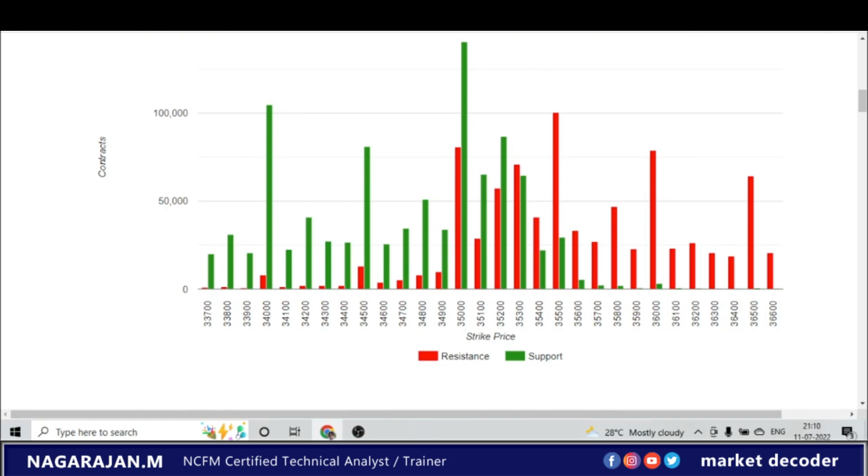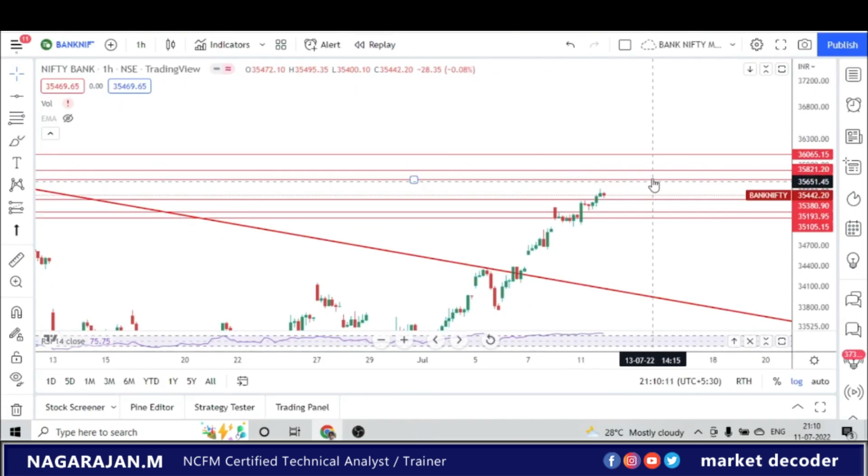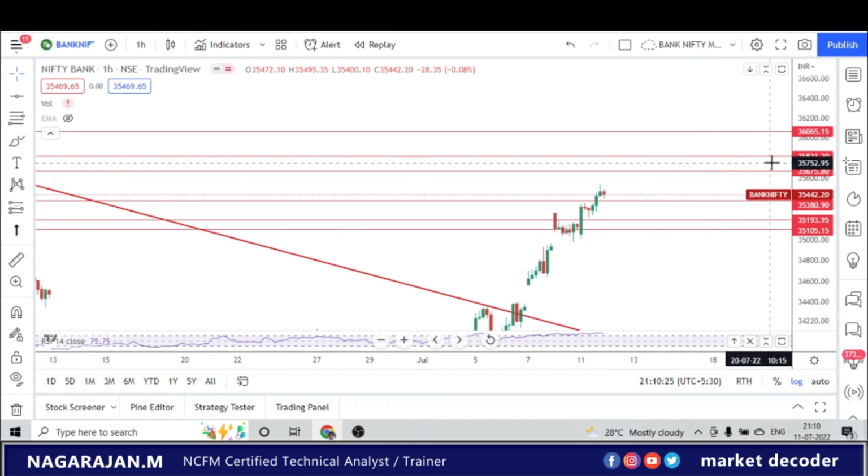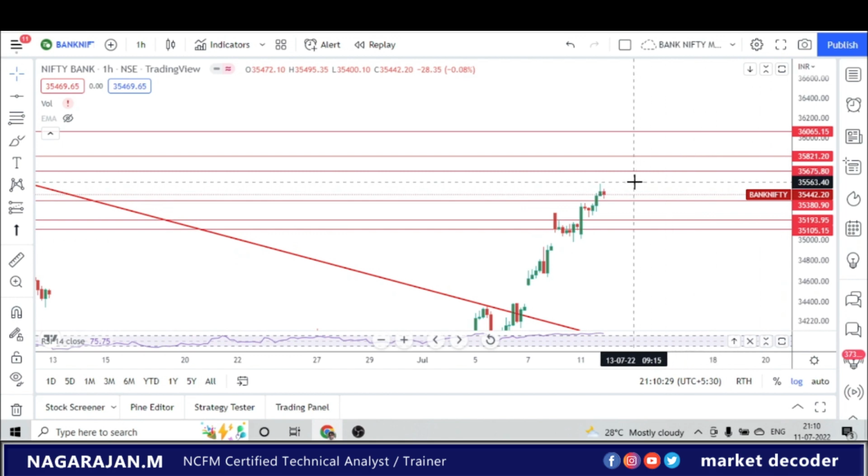And technically we have resistance around 35,675. If there is a reversal signal here, we can go for a short with somewhere around 155 points of stop loss. If you are taking a short at 35,675, then 35,825 to 35,820 will be the resistance, the stop loss, and it has to be taken out at least in a 15 minute candle. Only then we can call it a stop loss hit.